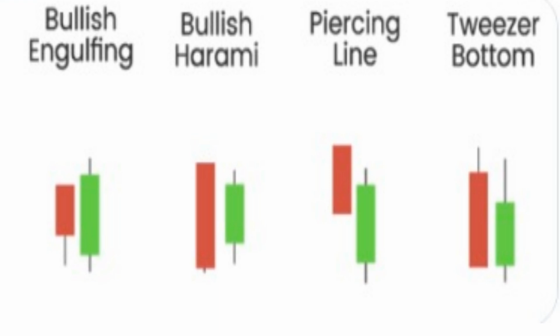Hammer. A hammer is a one candle bullish reversal pattern that forms after a decline in price. Here's how to recognize it. Little to no upper shadow. The price closes at the top 1/4 of the range. The lower shadow is about 2 or 3 times the length of the body.